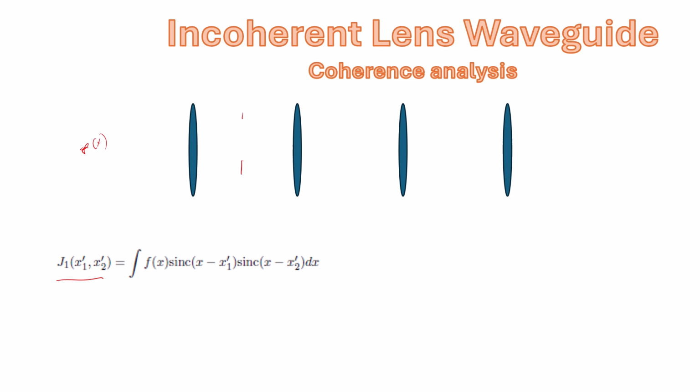And then if we go to successive stages of the lenses, the mutual coherence reappears. The reason it occurs this way is because the mutual coherence is convolved with the sinc in x1 and the sinc in x2, so that passes without any further degradation. The same is true for a coherent system.